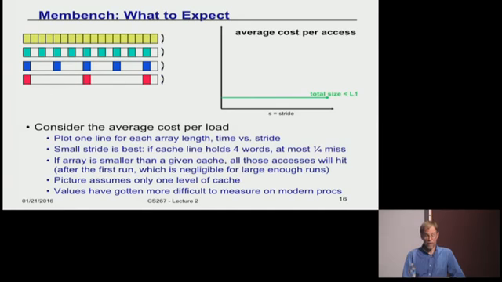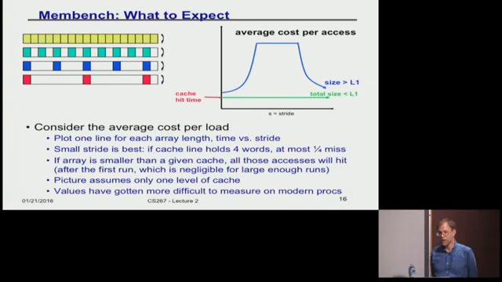Now, what happens if I get bigger than L1? And that's going to be the cache hit time. So I claim that we should expect something that looks like this. So let's ask ourselves why it should look like that. Here, let's suppose I'm right here. So I read in a word, it's not in cache. But then once I read it, I bring in, say, 4 words, if the cache line is 4, then the next 3 are already in cache, and they'll be fast. So the first word costs a DRAM access, and the next 3 are cheaper because they're already in cache.